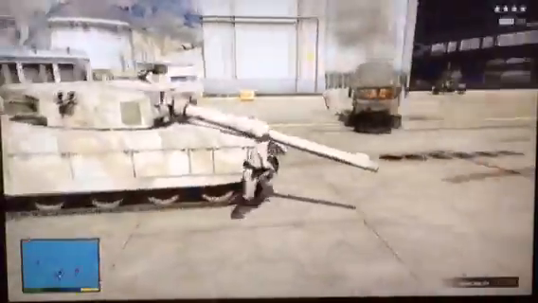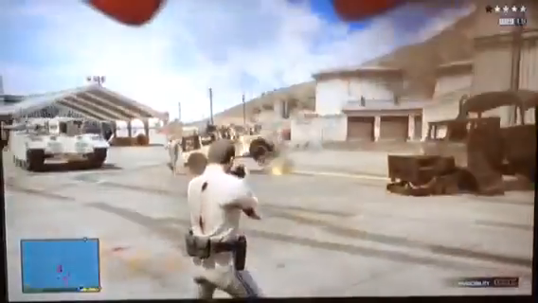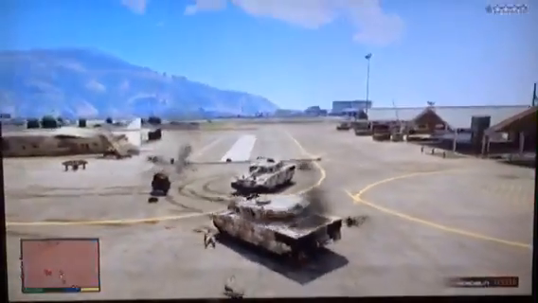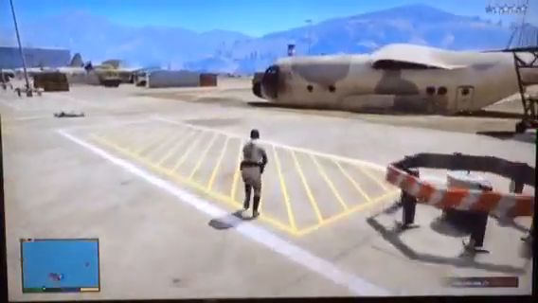As you can see, you probably wouldn't last a second if you didn't have this invincibility glitch on. Very high security. So now if I just get in here, take the guy out, get in. See, look, told you. As soon as you get a tank in this place, you're dead. Well, not dead, but you're tanked. So what I'm going to do is something which is hilarious.